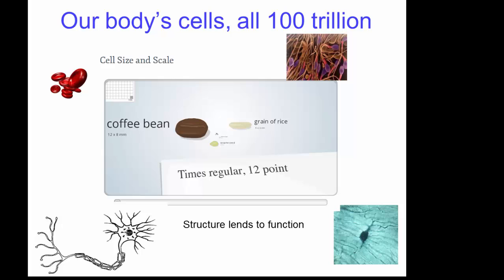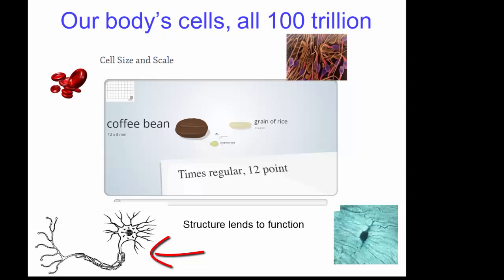Now, when we look at the cells in the human body, we see that there's a lot of variety in both size and shape and structure. And like many things in biology, the structure is important for the function of the cell. For example, red blood cells have a very unique shape. They're kind of like pancakes, and they're very small, and this allows them to travel through tiny blood vessels and carry oxygen very efficiently. Whereas human sperm cells have a tail for swimming.